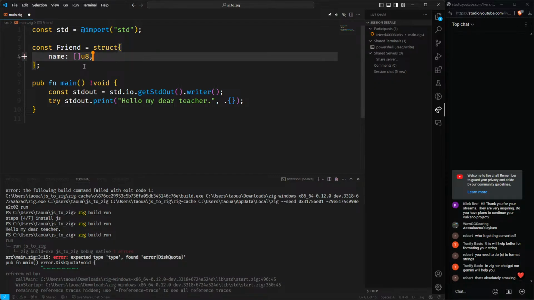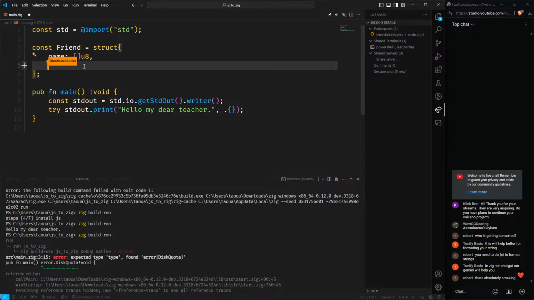Well, that's actually a slice, but okay, it's fine, keep it. Okay, go to the next line. So that's a slice of bytes. And so every friend would have its own friends. So friends, colon, and now we're going to introduce it. Yeah, you could do it like that, sure, fine.